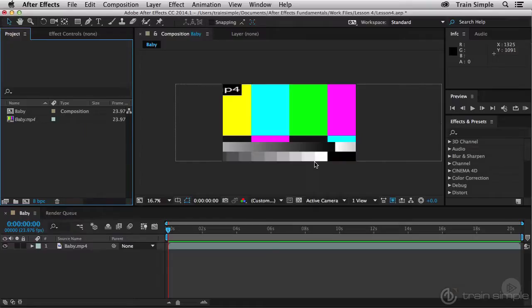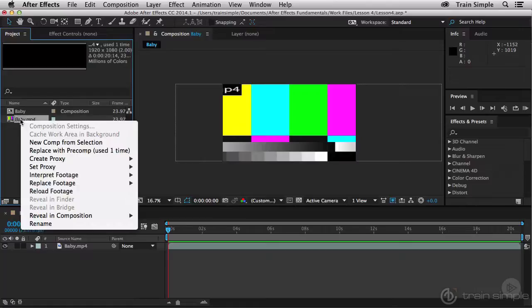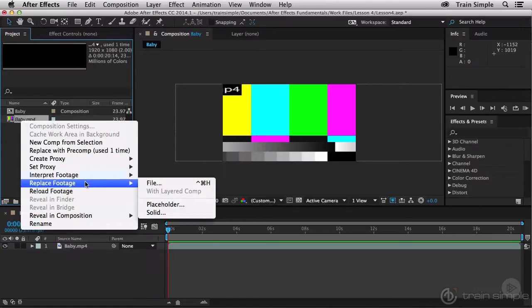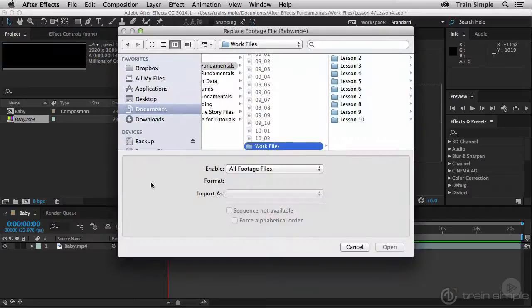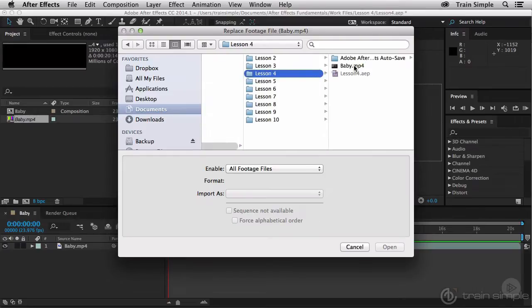First, you need to locate the file that is broken, which is this one right here, and you can tell because it has that colorful icon right here. We're going to right-click and choose Replace Footage, and then go to File. Now, you'll want to browse for the file. In this case, it's in the Lesson 4 folder. So we can click, and you can find it right here.